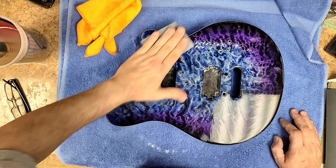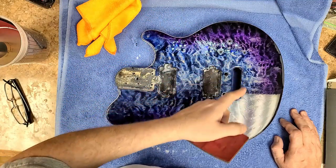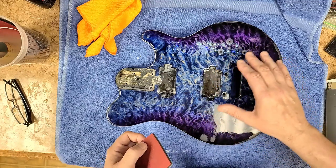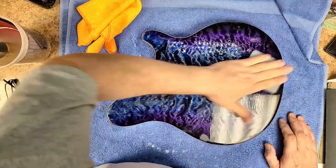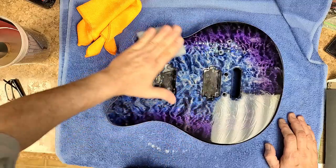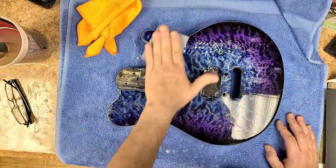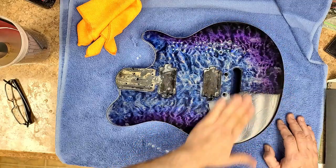Now, I already got the holes drilled out for the pickups. I got the holes drilled out for the cavity going to the tremolo springs for the ground wire. I got the hole started for the three-way switch, and I'm going to put two of the push-pull pots on here, because from what it looks like, whoever wired this thing also had it to where it split the pickups. So I'm going to end up doing that again.